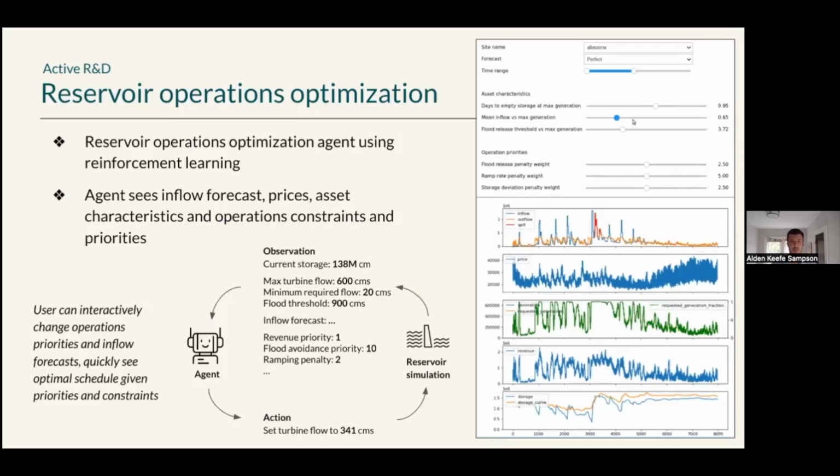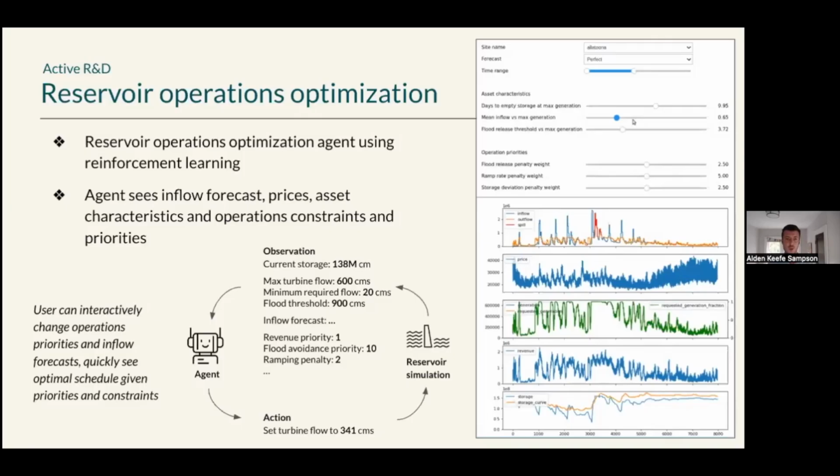The way we see this being used is a human is able to go in and actually adjust the relative weightings of different characteristics and constraints and priorities at that site for the particular moment in time that they're creating a schedule, and see what the optimal schedule would be under those different conditions, and see how much overlap or lack of overlap there is between those schedules, and ultimately be able to save and select a forecast that they like from the number of suggestions as they interact with the tool.